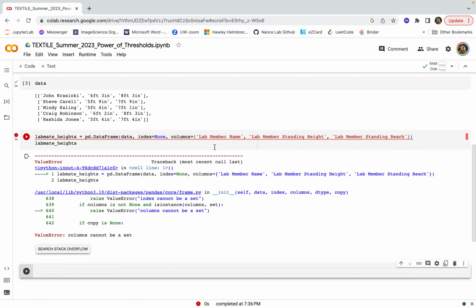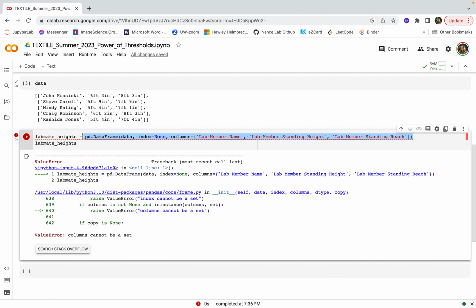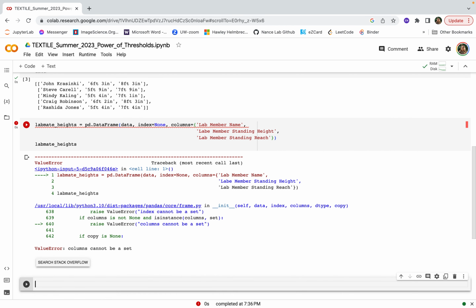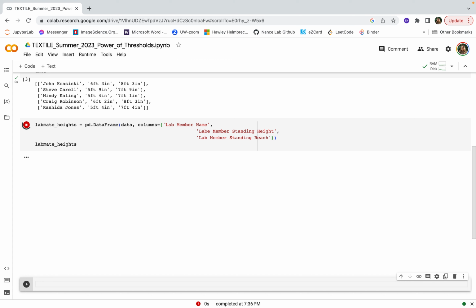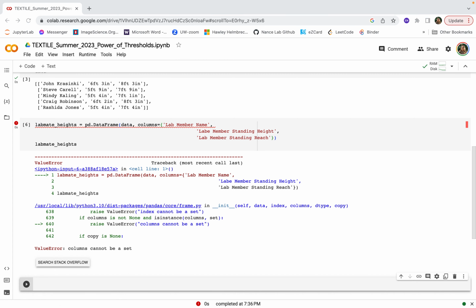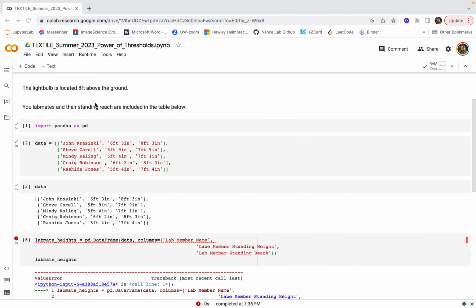Columns cannot be set. What did I do? Bear with me. I think I made a typo. Columns cannot be set. Why?